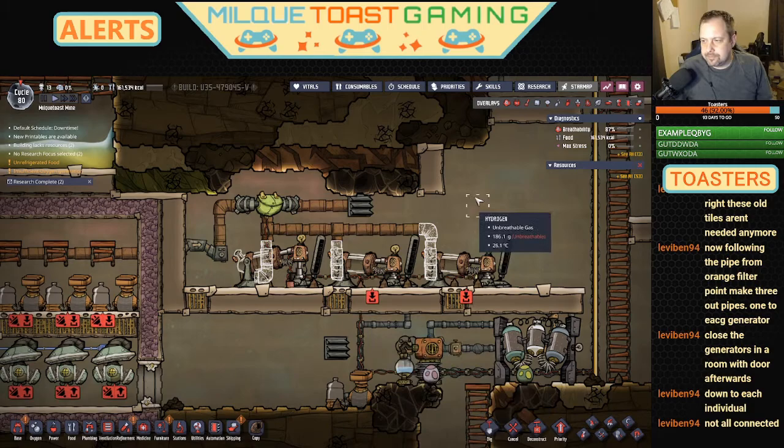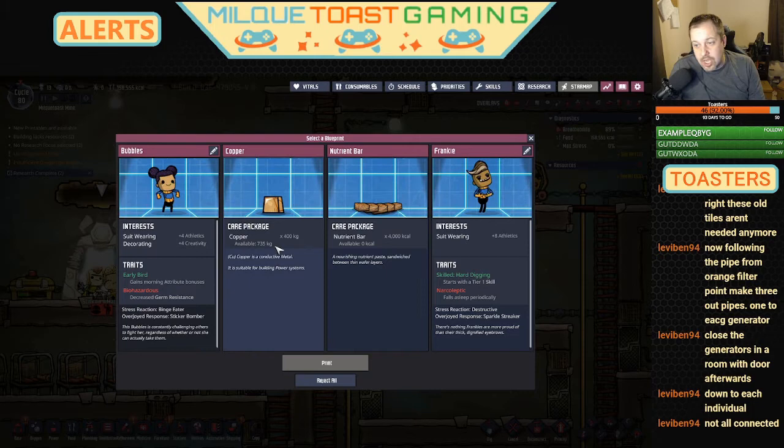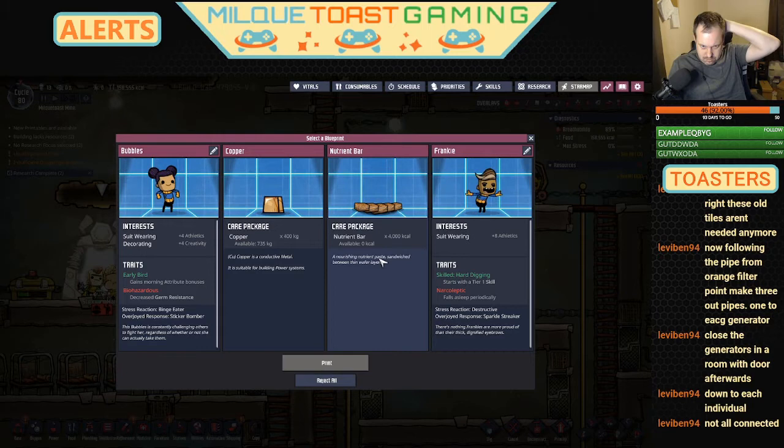Oh, it's downtime. Oh, hey. Care package, which is nutrient bar, copper. I don't think we need Frankie or Bubbles, really. But narcolepsy, falls asleep periodically. Yeah, no shit, Sherlock. I don't know. What do you think? The nutrient bar or the copper? I'm leaning towards a nutrient bar.